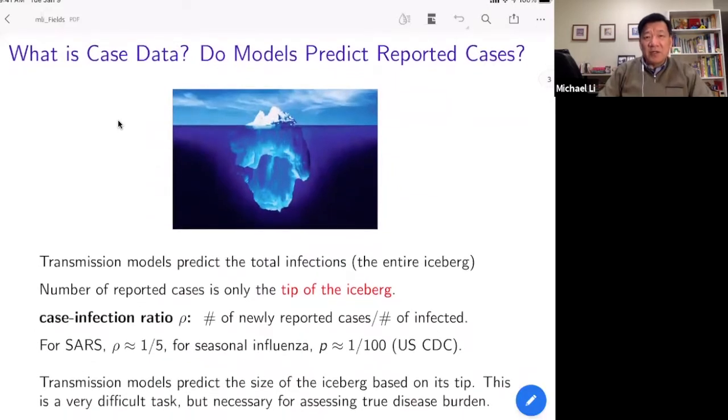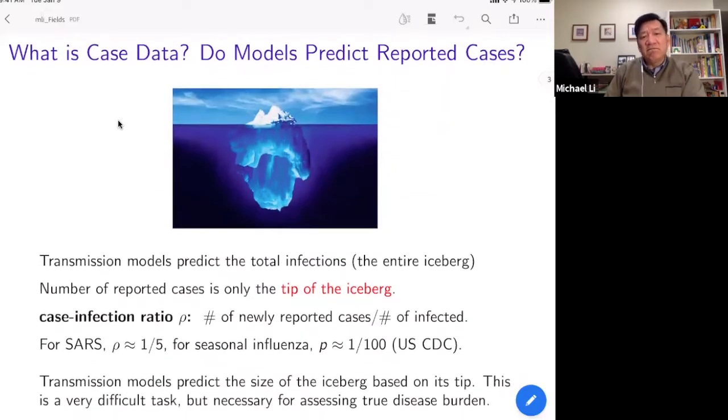The first thing I want to talk about is the data, because this is really, when we do abstract modeling, sort of the things I used to do when I was young, we never saw any data. We don't care about data. It's all about a model. You look at the behaviors of the model, solutions of differential equations, you prove things rigorously. But the problem occurs when we associate the model output, or fit the model output, to data. That's where the problem occurs, okay?